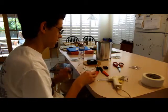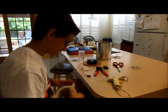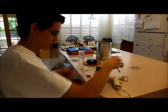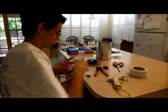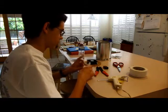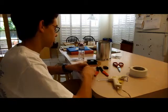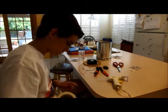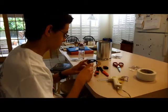Okay, so now that our wires are connected, we want to make sure that they don't make contact with each other and short out. Shorting out a battery is not good for it at all, so you don't want to do that. Messed up that tape. Let me try again. Okay, so basically I'm just going to take some duct tape and wrap it around these wire leads, because duct tape does not conduct electricity, so even if that touches the next lead, it will not make contact. And I'll do the same with the other, because this tin is aluminum, and aluminum is a metal, therefore conducts electricity very well. Metallic bonds, electrons flow freely.